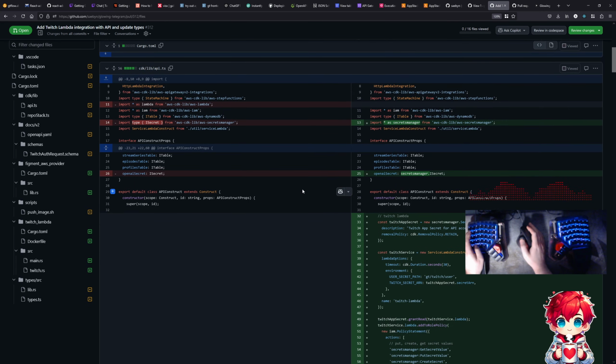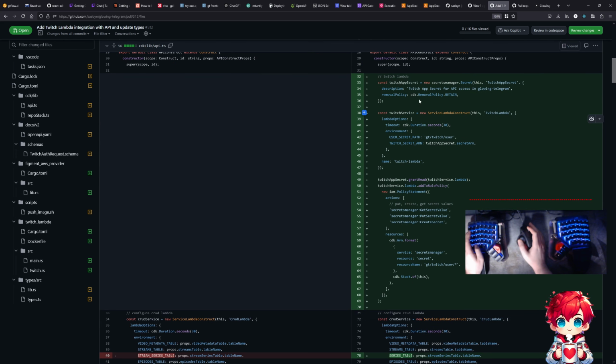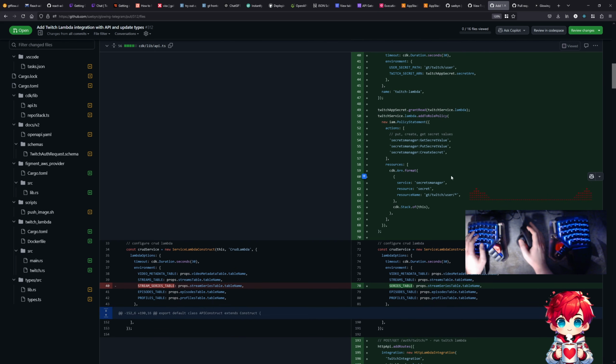So there's some stuff in the CDK TypeScript for our API construct that provisions a secret for me to store the client credentials from my app that I've registered in the Twitch developer console, and then my Lambda construct, and then giving it various permissions.